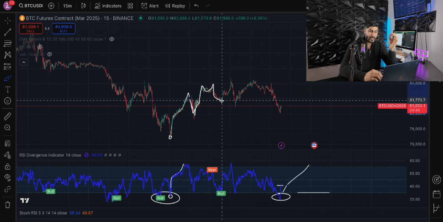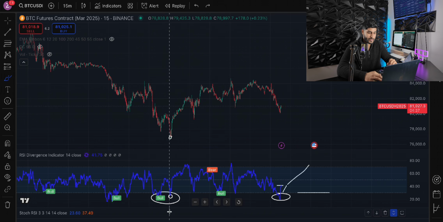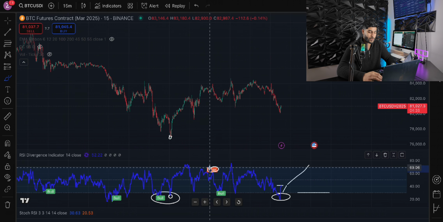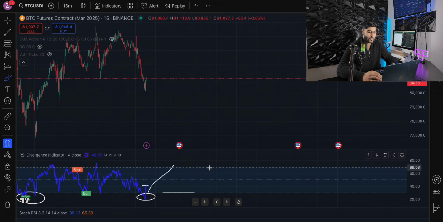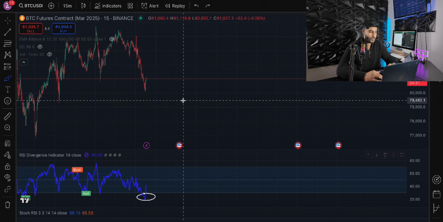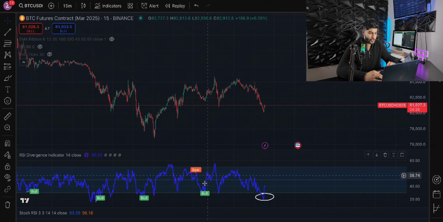However, there's an instance where this doesn't actually follow. And that's what we like to call divergence, right? So you have this bull and this bear here, right? This is what we call bullish and bearish divergences, okay? So I'm going to give you an example of one right now. You can see that we have a bullish divergence here.